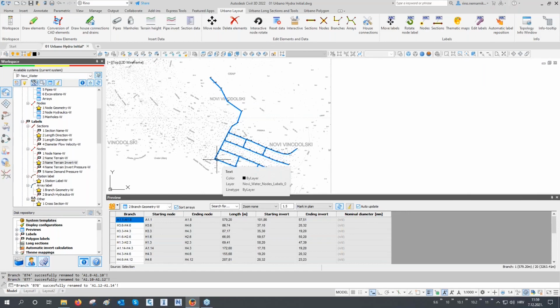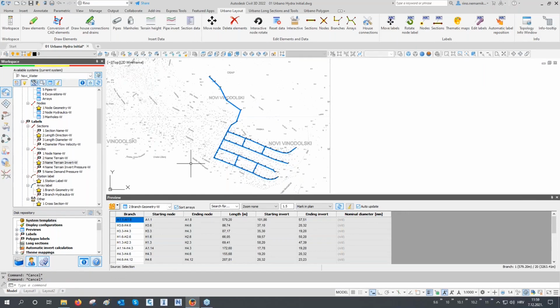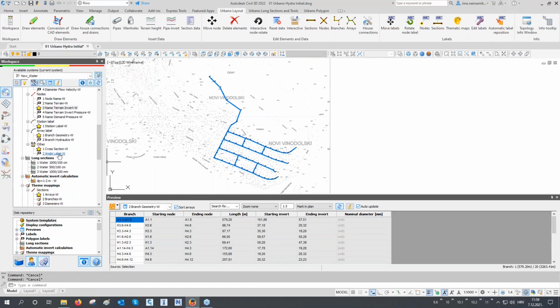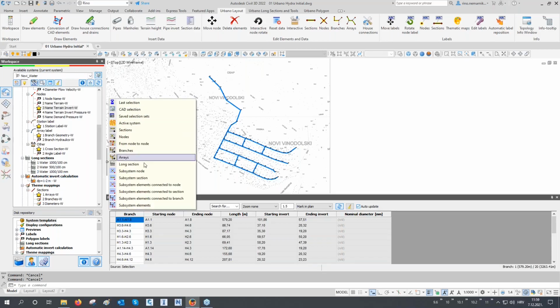So now that we renamed everything, and now that we have our topology, Urbano topology familiar, we can go to some other functions. And one of these functions is drawing of the profile. Of course, you didn't have to rename anything to draw profiles. You can draw profiles immediately. But I wanted you for you in this basic training to learn the topology, to learn the selection options, because now you will see how it's easy to use them to achieve some great things. For example, with these selections and knowing the topology, you can very quickly set or edit a lot of amount of data. You can quickly draw the profiles and so on and so on.